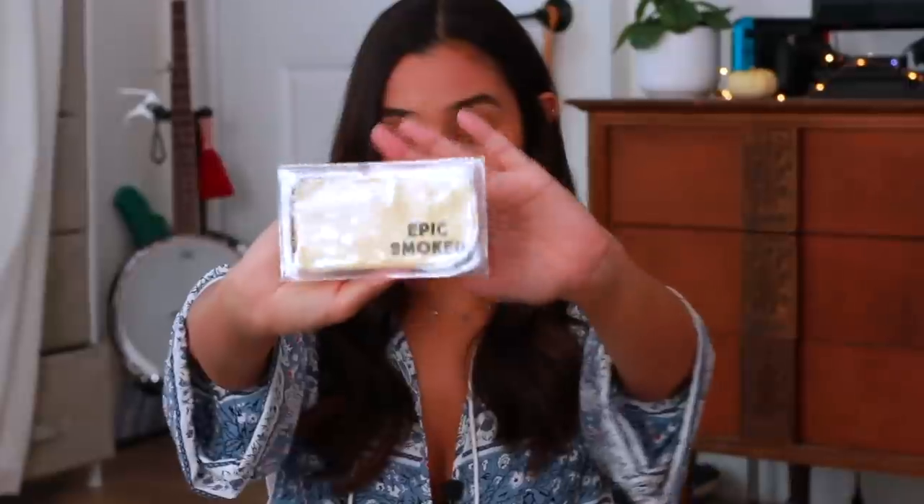I'm going to give the mature a 10 out of 10 — it is so good. I have not found another vegan cheddar that I think is better. It's so flavorful, it melts so nicely in a grilled cheese, and everyone who tries it loves it. I know Timothy from Mississippi Vegan actually likes to melt this into pasta — I have not tried that yet but I'm going to soon. Next in the pack we have the epic smoked. While the epic mature has a little more funkiness, I think this will have a much more smoky flavor to differentiate the two salty cheddar blocks.